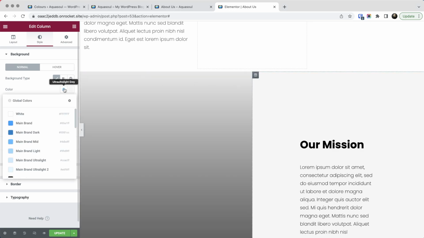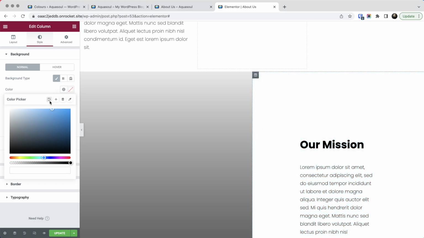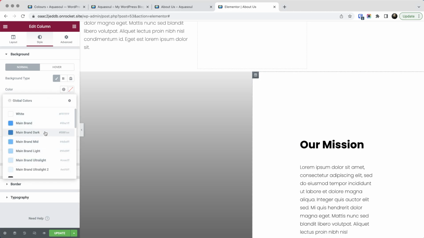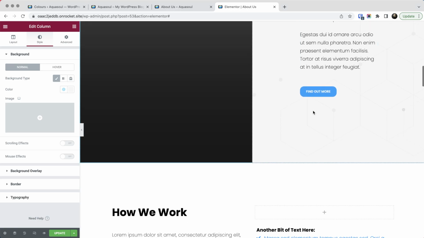So I can do it straight away. And exactly the same thing applies if I want to take that out. It doesn't have a default. It just reverts to nothing because that is actually the default. So I'm just going to put it back to where it was. I'm not going to change that at the moment.